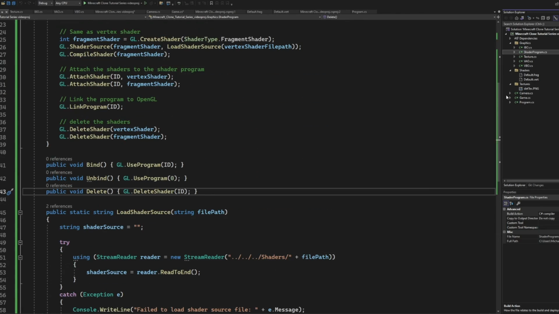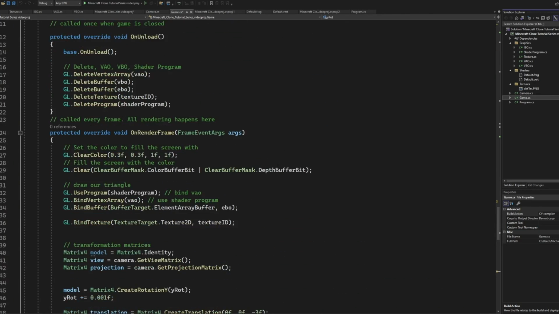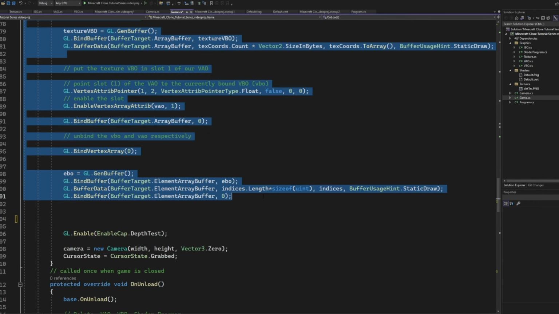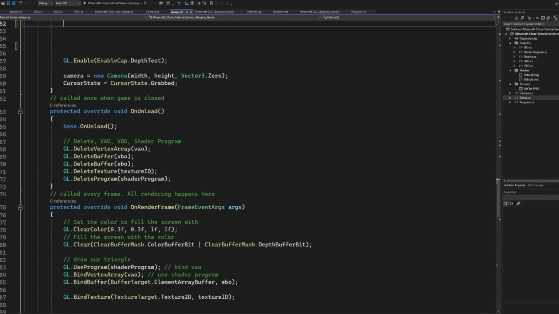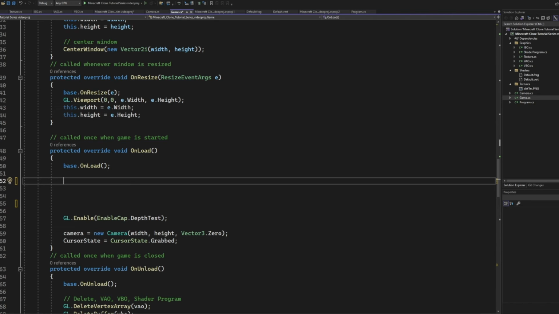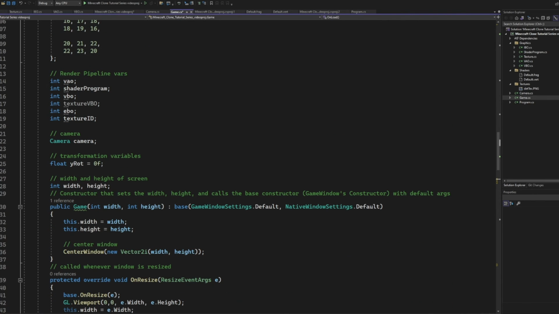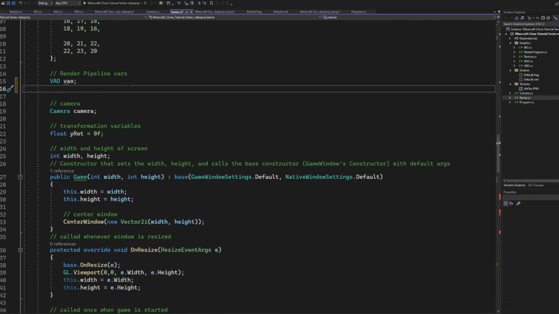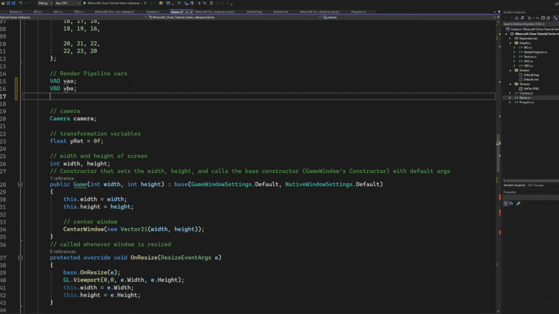That's pretty cool. So now we can just go into our game class, and basically this entire pipeline here, we can just remove it because we don't need it. So that's basically all we need there. Let's just go ahead and get rid of this. And then what we'll do is we'll just create our stuff. So in the instance here, we're going to get rid of all these IDs, and we're just going to create some stuff. So I'm going to just create like a VAO here. This is just because we need it in the methods later. So VBO. And then I think we need the IBO. Oh, we don't need the VBO right there.